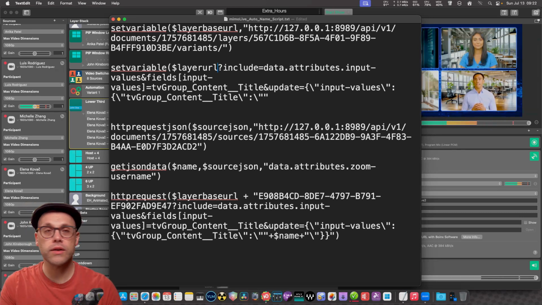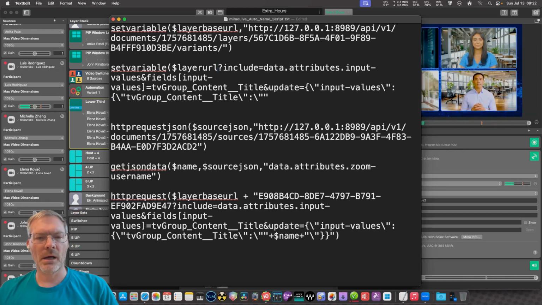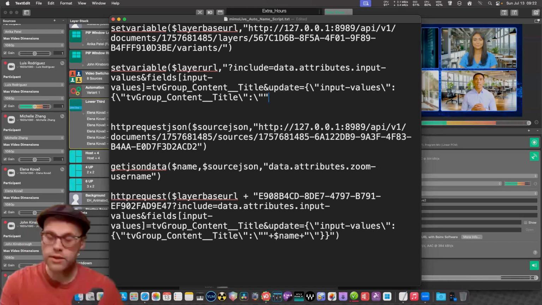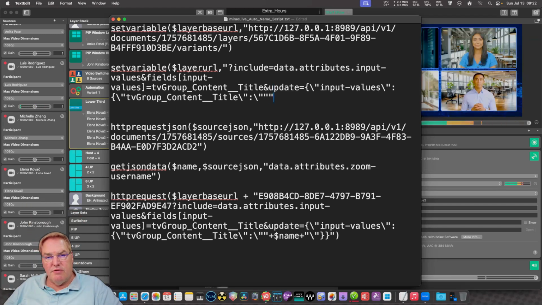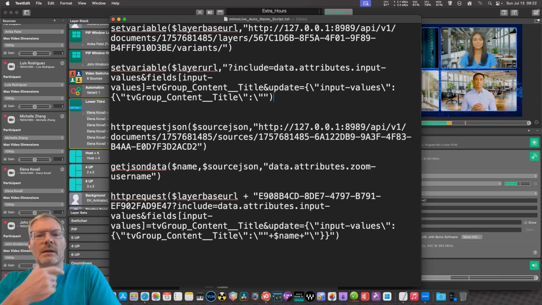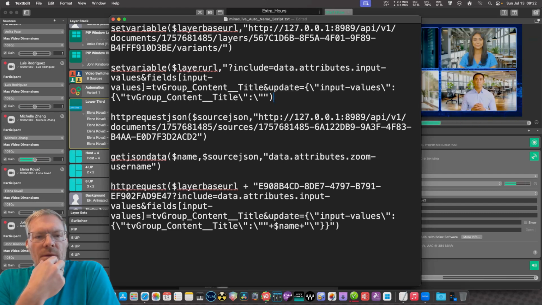Okay. And what else do I put at the end here? A comma and a quotation mark again. Now at the end of this command, we need closing brackets. A closing bracket. Right at the end here? Yeah, correct. No, it's bracket, not quotation mark. Oh, gotcha. Closing bracket. Here we go. So now you can copy the layer URL variable name again with the dollar sign as a second command here.